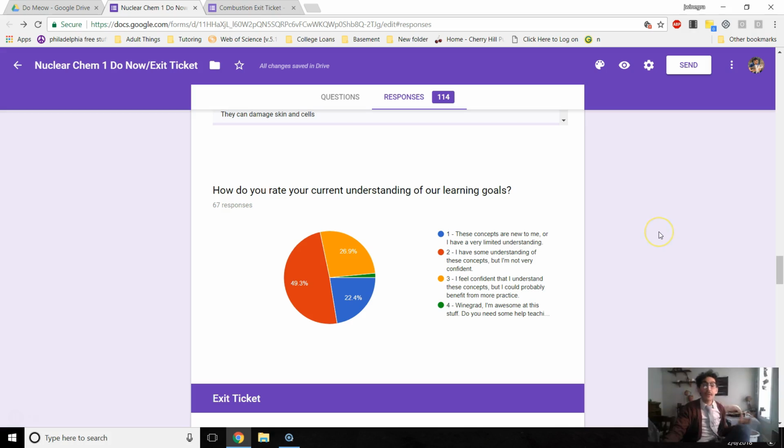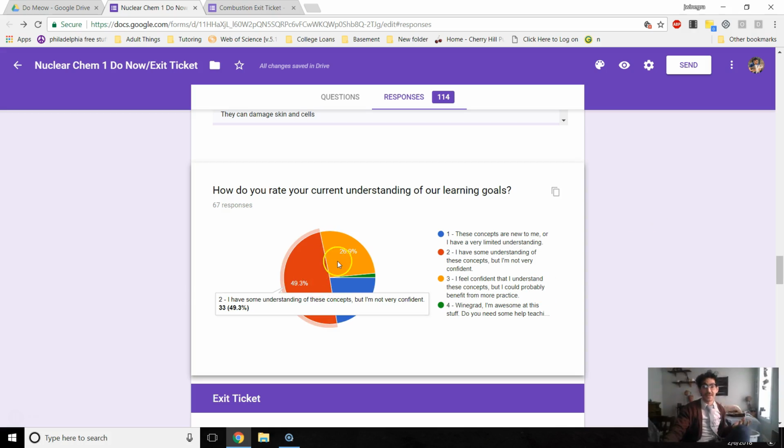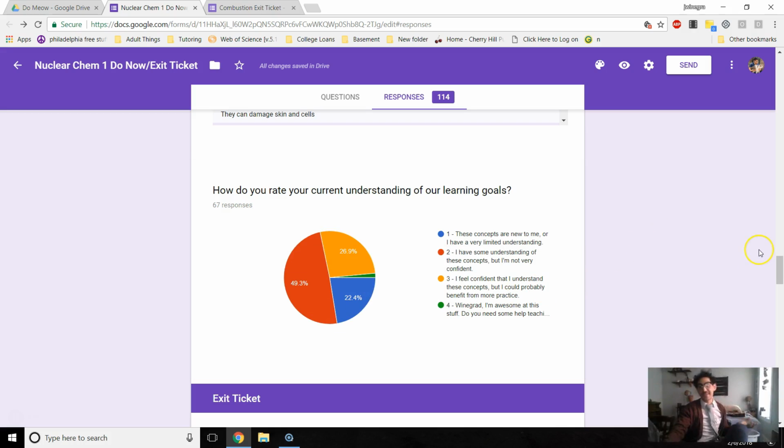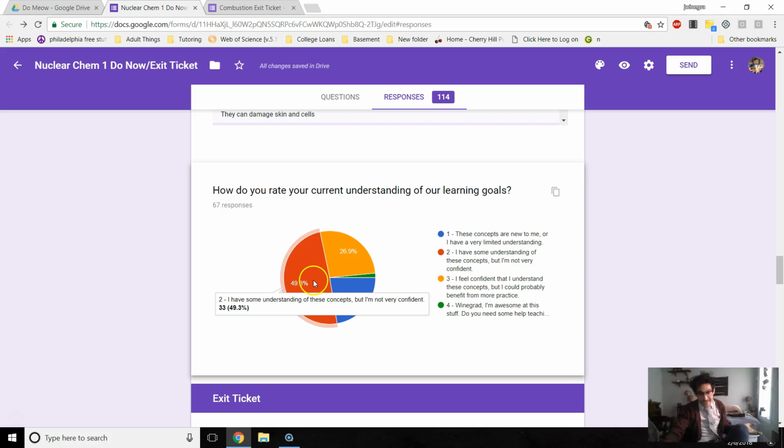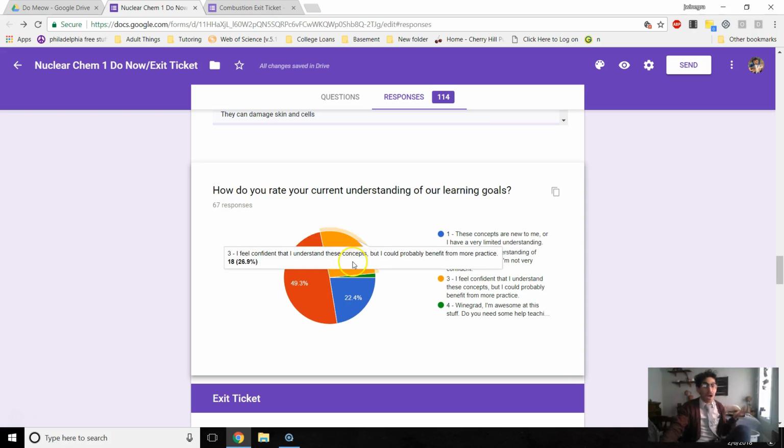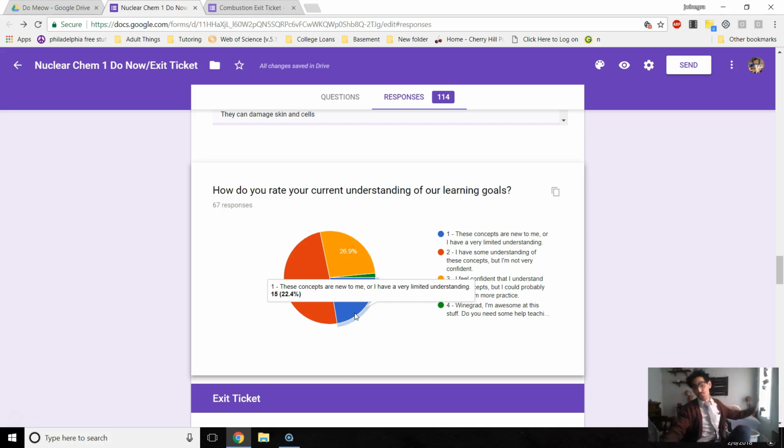And so for other answers, particularly multiple choice ones, you get a nice little pie chart. I like these a lot because you can really, with percentages, immediately see, okay, I know that in this case, 50% of my students are like, I don't really think I know what's going on. About a quarter of them are feeling pretty confident, and a quarter of them are like, whoa, this is totally new to me. I'm in a totally new ballpark. So that's sort of the data processing side of it.